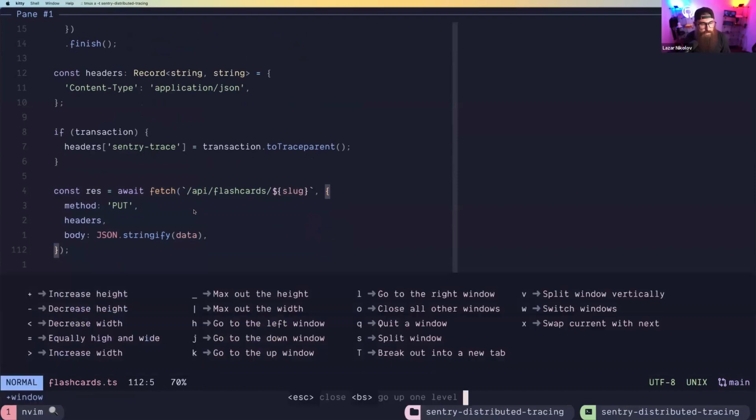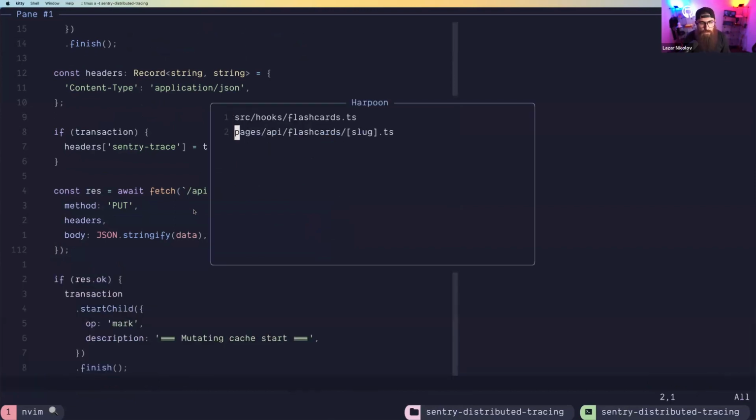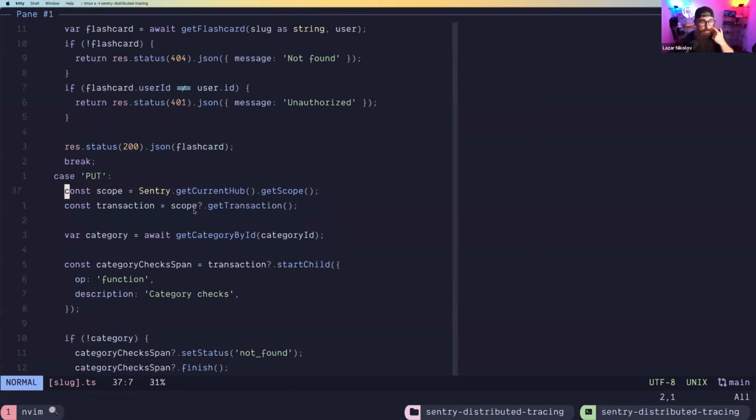If we open the backend now, which is the API, we're going to see, here's the put handler. We grab the scope, but then we also, instead of creating a new transaction, we're going to obtain the transaction. Because the Sentry SDK on the backend sees that there's a Sentry trace header incoming, so it's going to create that transaction for us and bind that to the incoming transaction. So everything we do will just pile on whatever was started in the previous service or client. And this is how we can grab that ongoing trace and put stuff on it moving on.